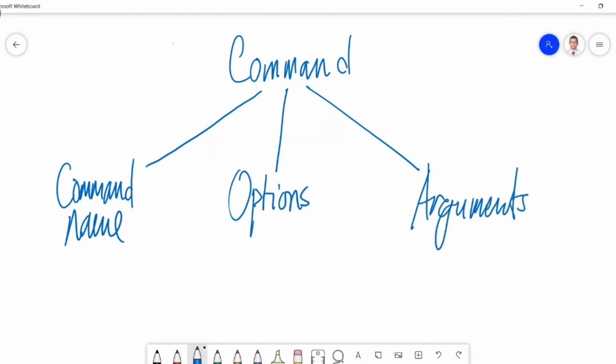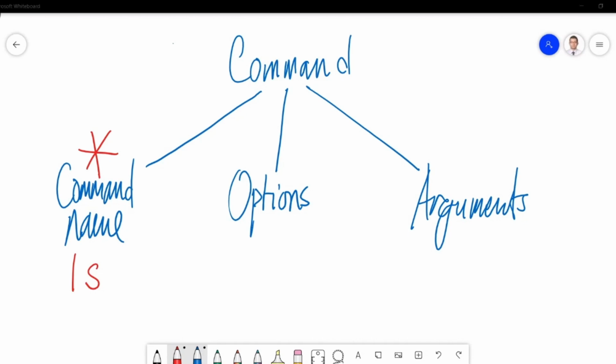Okay, so here's the thing. The command name is mandatory. You see the red asterisk means that, of course, you need the command name. Like now we have tried, for example, the cd command, we have tried the ls command. So you have to put ls in Linux. And as I told you before, Linux is case sensitive. So if the command is ls, like small ls, you have to write it as small ls. If you do a capital LS or a capital L, small s, it's not going to accept it.